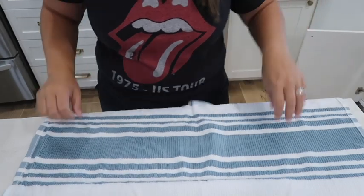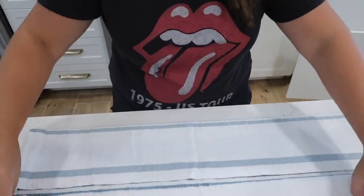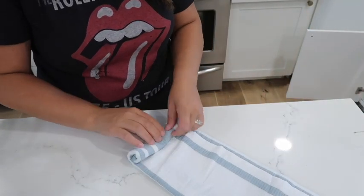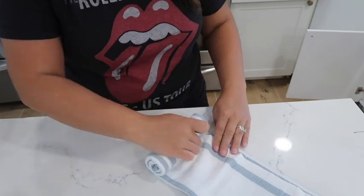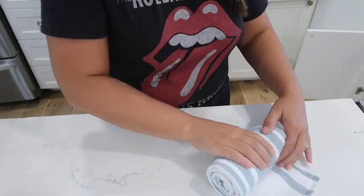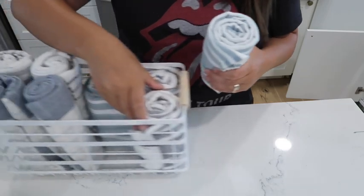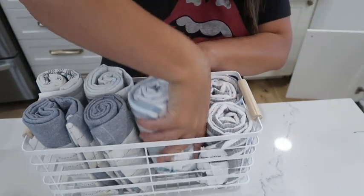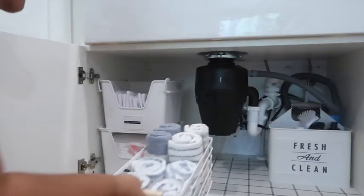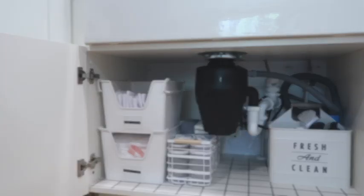All right, so under there, I also wanted to keep my dish towels. I have a couple of different styles, but I like these ones that I'm rolling up here. Those are more absorbent, and so they're good for laying dishes out to dry. I have a couple of those, and then I have a couple flour sacks that I love to use, just when I'm doing dishes to dry my hands or wipe up a spill or whatever. And I loved how that looked. And that little basket is from Target too, and it's perfect. I'll have that linked as well.